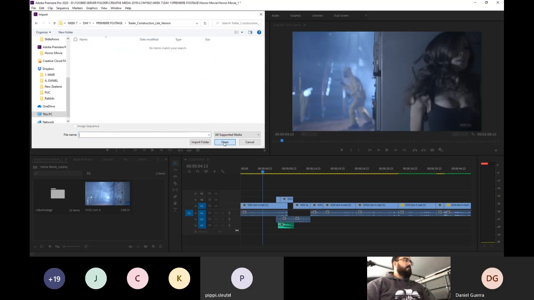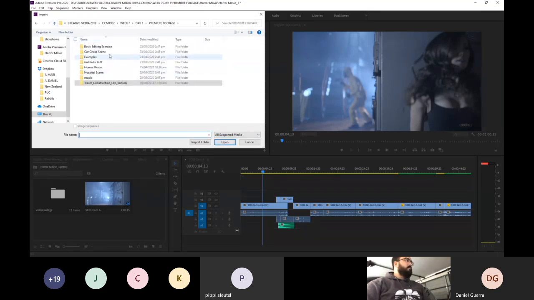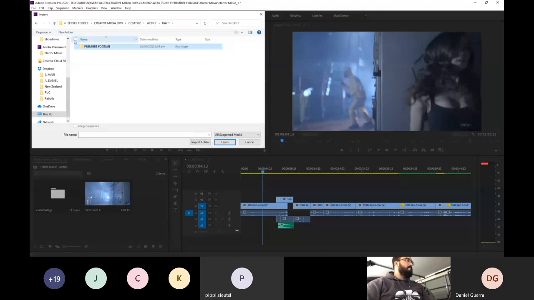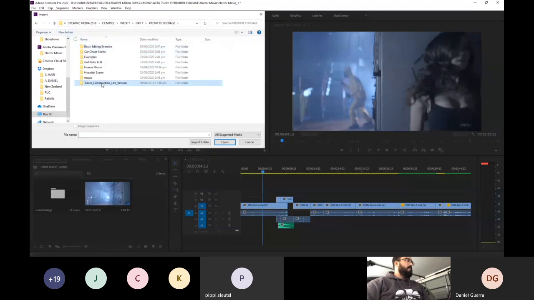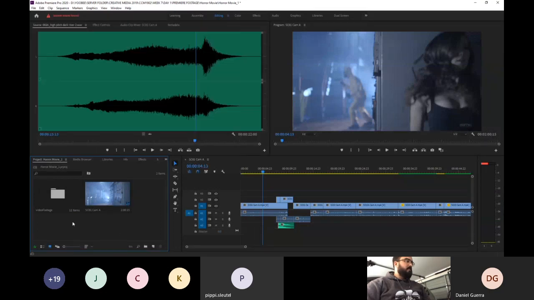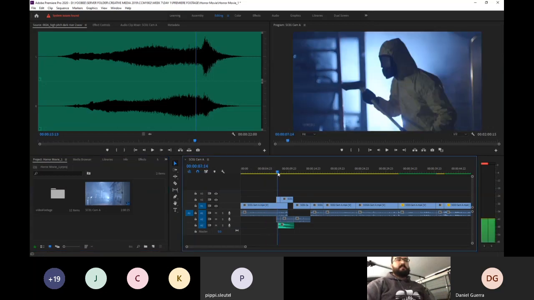There is an import folder. All right, it's not working here, god dang it. All right, there's a folder with plenty of sound for horror movies, okay, that I'll make available for you guys to work on this scene specifically, all right?